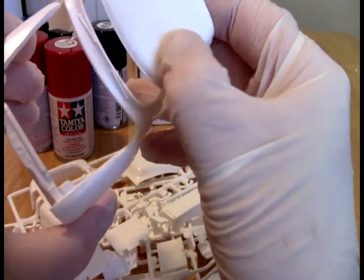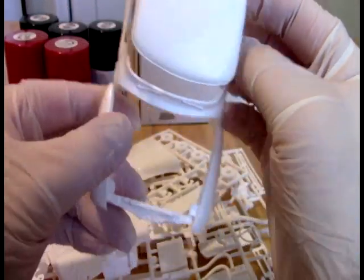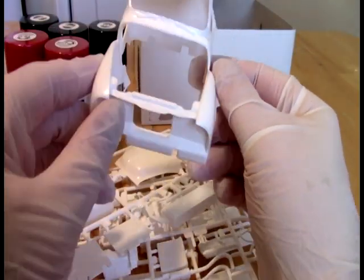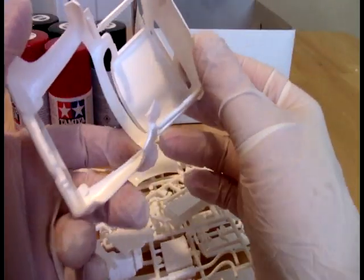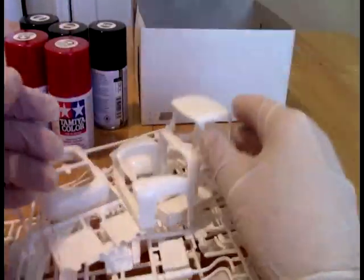Man, this really is frustrating, whatever this blemish is. It looks like they possibly used some regrind here. I might be able to work around that though. Man, this is going to be tricky. Wow. Okay, well, that's the plan.